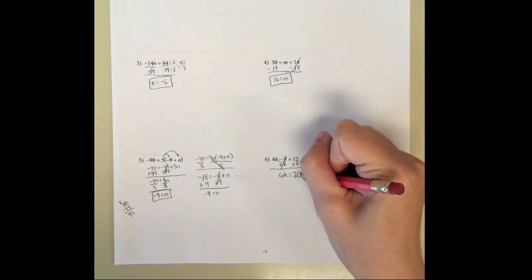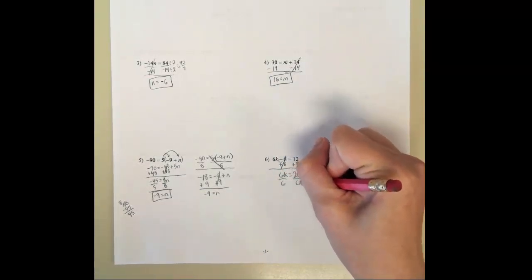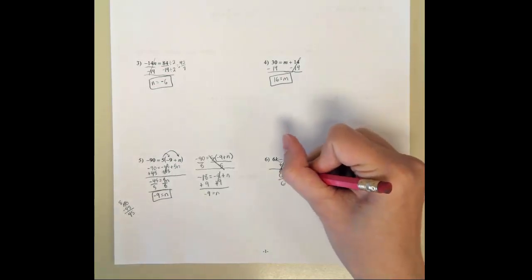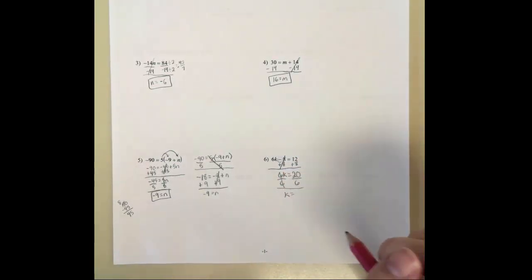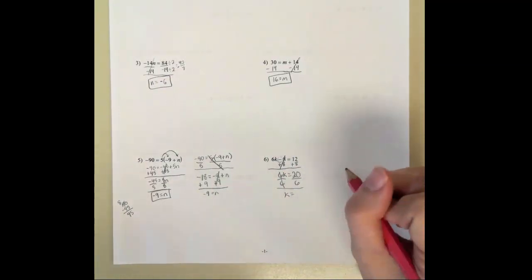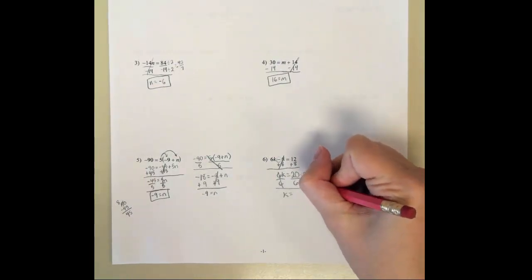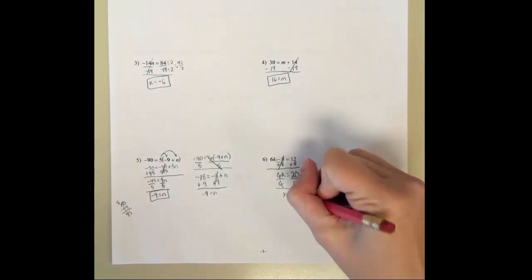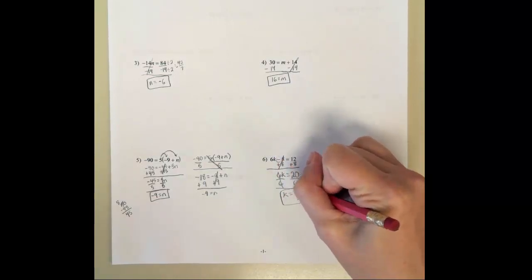And then our final step in most equations is going to be this step where I divide by what is in front of k. So that gives me k equals, well, 20 does not divide evenly, and so I'm going to try to reduce my fraction. They're both even, so I can divide them both by 2. So that's 10 over 3. That would be a good answer.